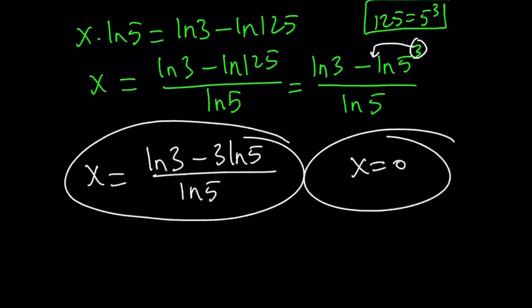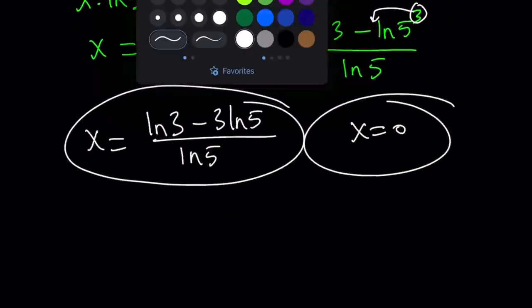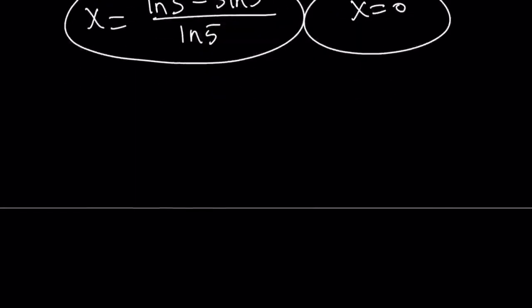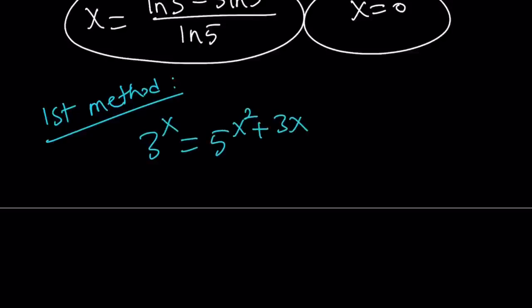Let's go ahead and take a look at the first method now. Because we did the second method first, right? So, first method, I don't know which one you're going to find nicer. But it starts off with the same equation, of course. Let's go back to the original. Now, instead of trying to break down the x, I can just ln both sides directly. Whenever you have a variable or variables in the exponent, ln-ing or logging both sides is always a good idea. So, let's just ln both sides.